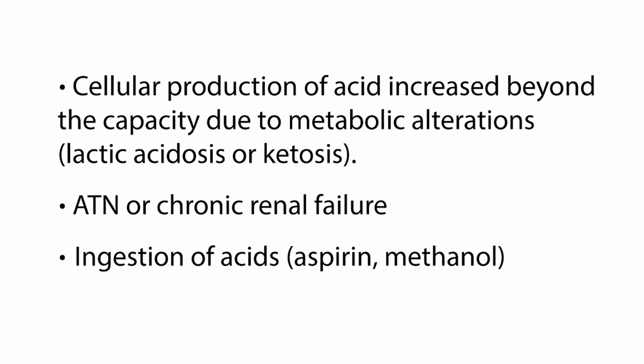Bicarbonate decreases as the kidney has lost the capability to regulate and create appropriate bicarbonate. So the conjugation of hydrogen ions and available bicarbonate yields an increase in carbonic acid. As carbonic acid increases, pH goes down. Also, ingestion of exogenous acids, aspirin, methanol, alcohol, can all cause a wide anion gap.